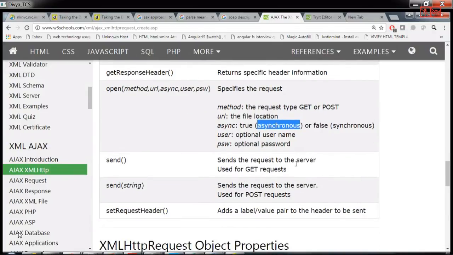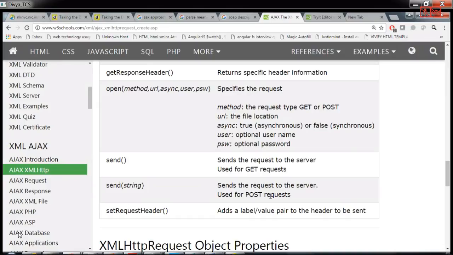Send means you are sending the request to the server, used for the get request. Send of string sends the request to the server, used for the post request. So we have two types of request, get request and post request. In a get request, you are just sending the hit and you are getting the response. In the post, what happens? In the post also you need the response, but you have to specify certain attributes.